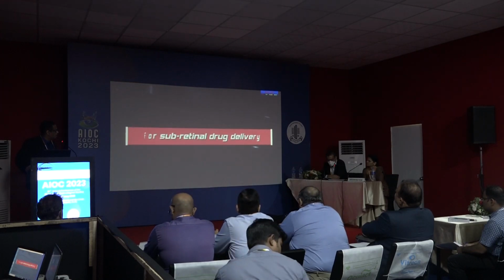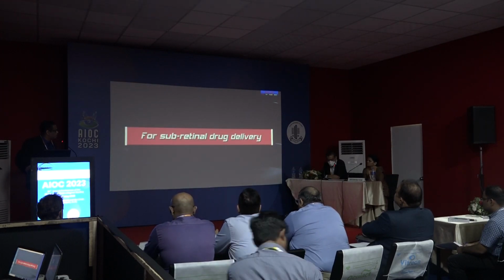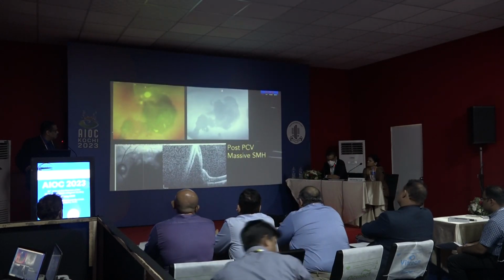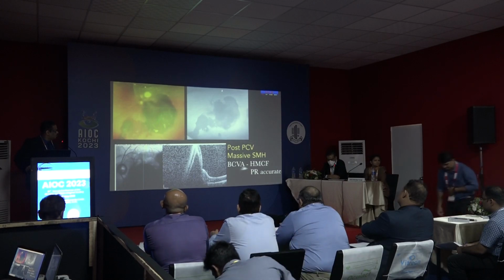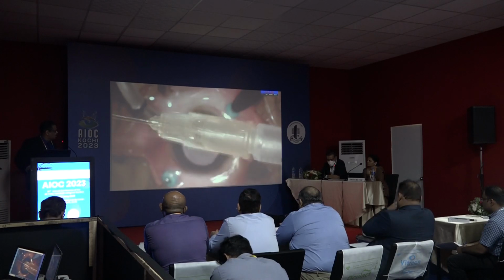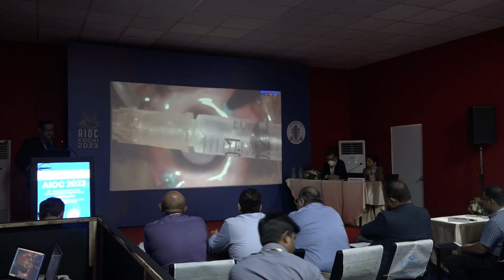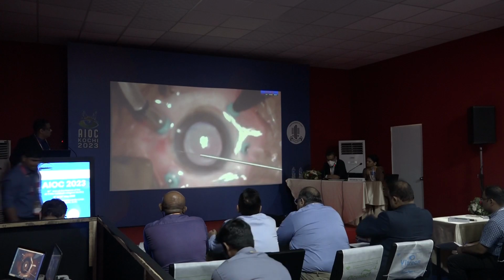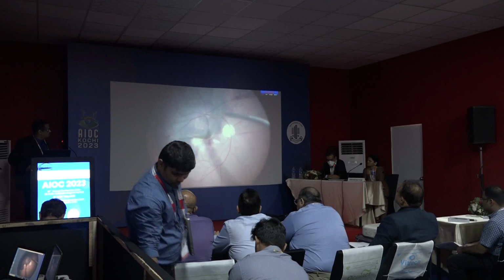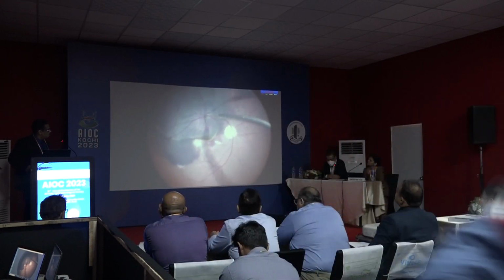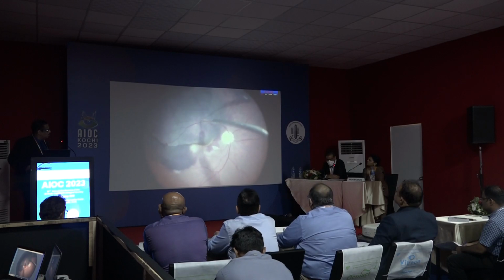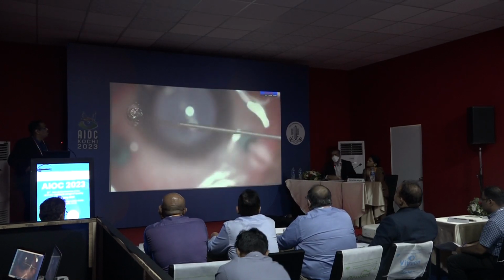I also use this micro VFC for delivering drugs in the subretinal space. Like in this case of post-PCV massive submacular hemorrhage with best corrected visual acuity hand movement close to face. Here I used our VFC with a 38 gauge non-metallic cannula for injecting recombinant tissue plasminogen activator 0.05 cc, that is 50 microgram, directly into the subretinal space through a mostly elevated area just outside the macula for clot lysis. The subretinal injection of RTPA was completed in a very controlled way.